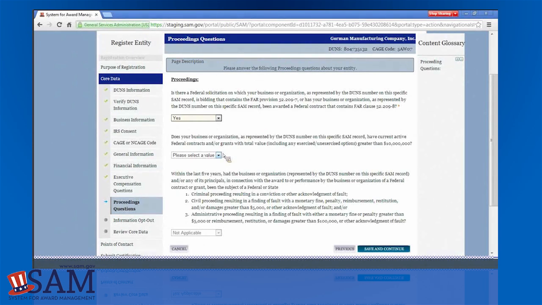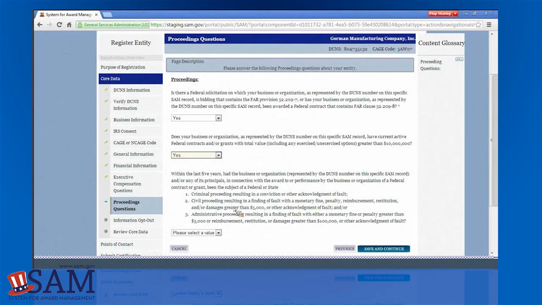And then you're going to look and determine, have we already gotten more than $10 million of grants or contracts? And only if you say yes to that, do you have the option to say whether you have had a criminal, civil, or administrative proceeding, of each of those particular determinations within the last 5 years.